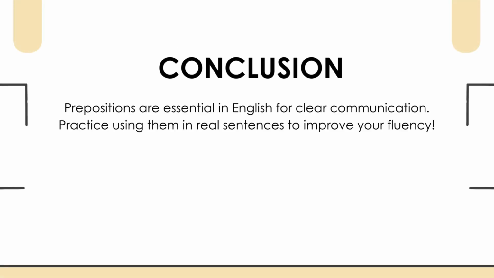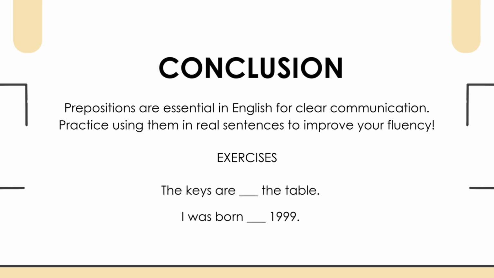Prepositions are absolutely essential for clear communication in English. They help us describe where and how things happen. The key to mastering them? Practice, practice, practice. Speaking of practice, here are a few exercises to test what you've learned. The keys are the table. I was born 1999. She walked the door.